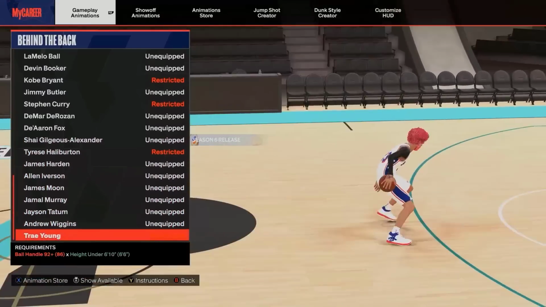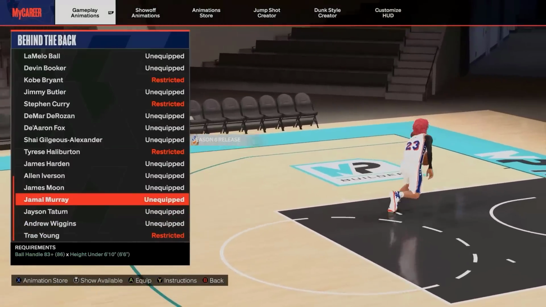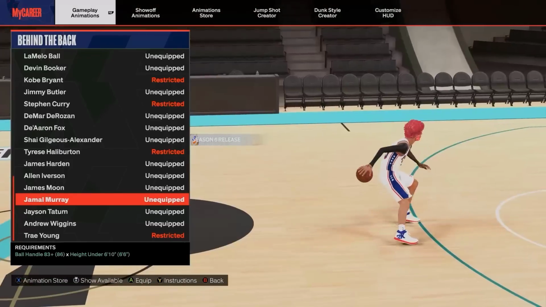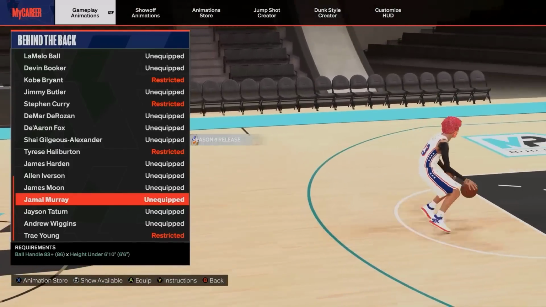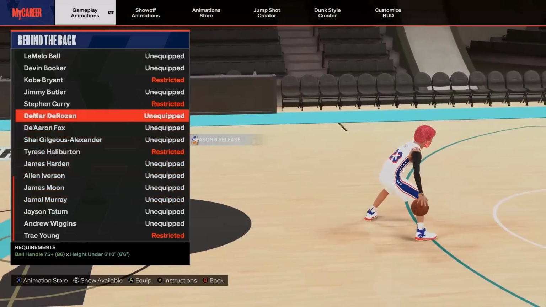This is another one where I don't care what anybody else tells you. You need to use Jamal Murray. It is the best one in the game by far. It isn't even remotely close. The explosive behind the back is too overpowered. If you do not have an 83 ball handle, you can use DeMar DeRozan.